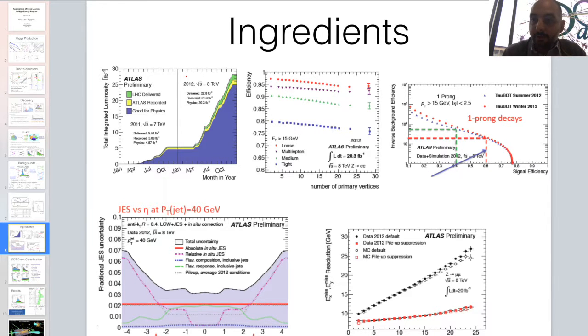Here is the tau reconstruction efficiency. The taus are actually pretty difficult, and we don't do a very good job in reconstructing or identifying them. So this is the ROC curve for tau, showing the signal efficiency against the background, and the point that they picked is something over here on that ROC curve.